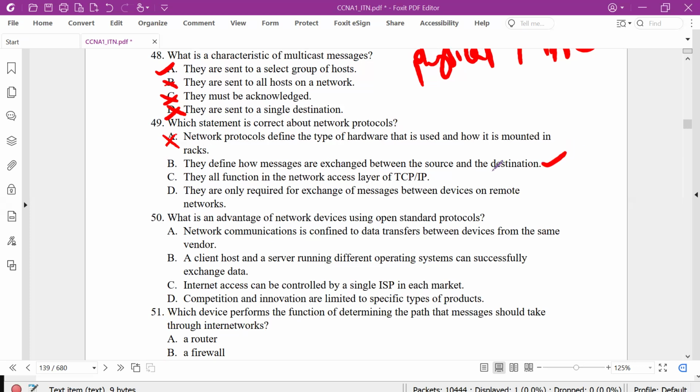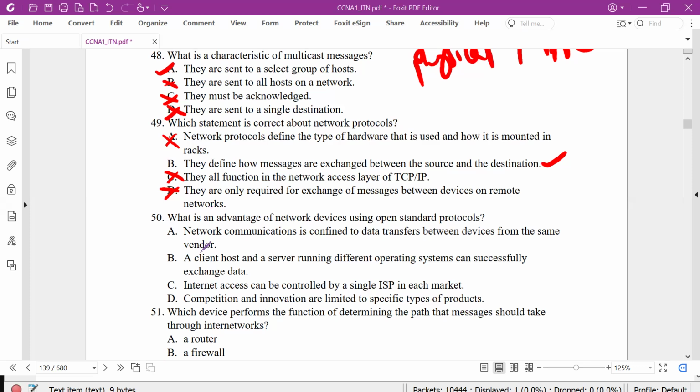This can be an answer. They all function in the network access, no, we have protocols in the application and in the transport. In every layer, there are protocols. They are only required for exchange of messages between devices, no, they are required every time you are communicating. So I think answer B sounds like the answer.